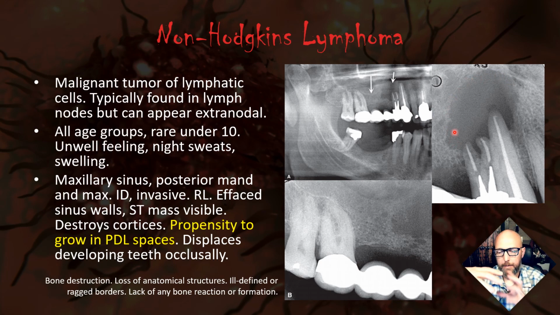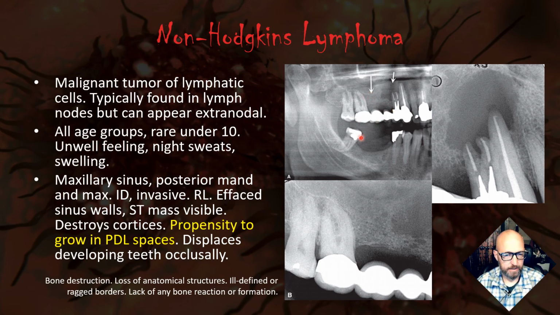And it looks well defined because that's the area where it's completely eaten through the buccal and lingual cortices. But that ragged appearance, eating into the bone, this is not normal marrow space here. This is the same image, the same patient, but a panoramic radiograph. You can see how it's extended back, probably reaching around the root of this tooth as well. The floor of the maxillary sinus is somewhat attenuated, meaning somewhat more radiolucent than it would appear normally. And so this is a pretty extensive lesion.